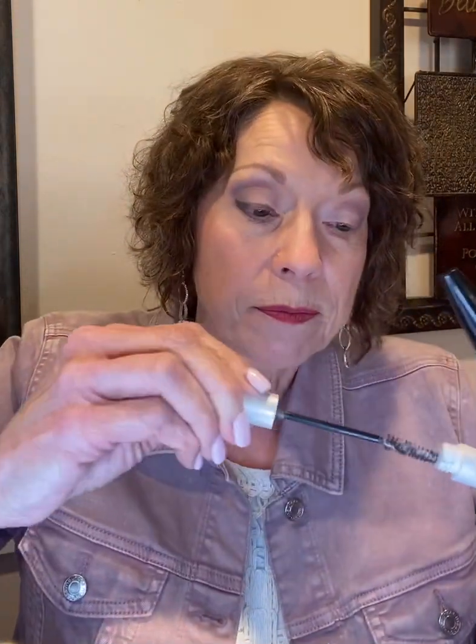Lash primer, which is just a clear thickener. It's a clear coat that goes on to thicken. And if you just want to throw mascara on, just throw your mascara on. Everybody does whatever they want to do, but these colors, Blossom, Soft Heather, Cashmere Haze, are my go-to daily shadow colors. Got that on. I'm going to add mascara. This is Ultimate Mascara. It's one of my favorites. I also have Panorama as one of my favorites, but I love this.